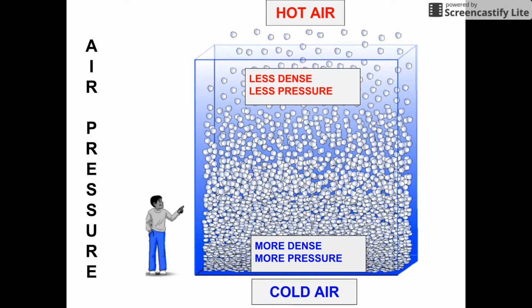Also remember the difference between cold air and warm air behavior. The gas molecules closest to the Earth's surface are packed closely together because air has mass and is made of molecules. This means that as hot air rises, it becomes less dense and has less pressure. Low pressure is represented by a red L. Now cold air sinks because it is more dense, and because it is more dense, it has more pressure. High pressure is represented by a blue H.